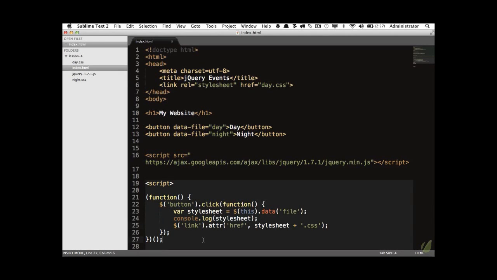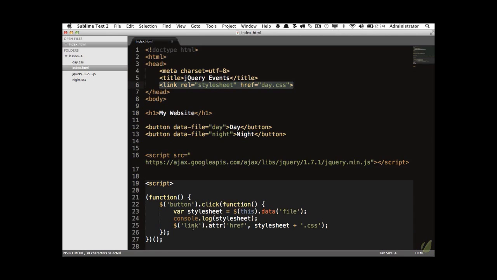We could refer to it. Now let's begin optimizing this just a bit. When the button is clicked, notice that every single time that button was clicked, we jump into that pool once again and we grab the link element. Now, this isn't going to be a huge deal at all in our situation, but it's important for you to be thinking about these things.